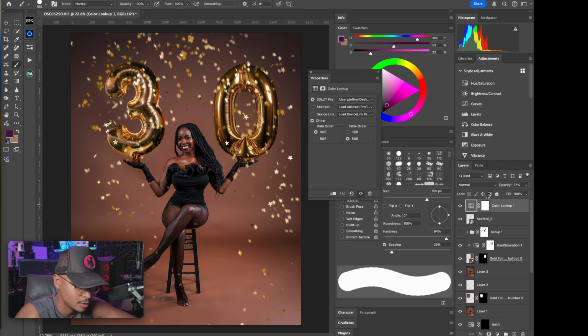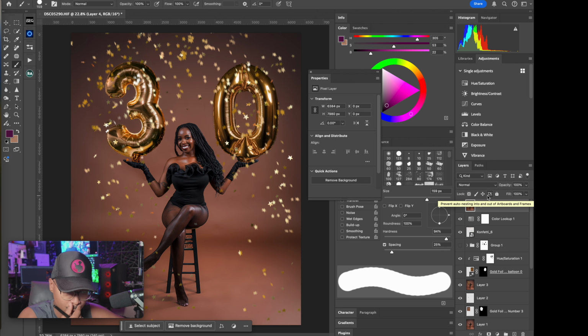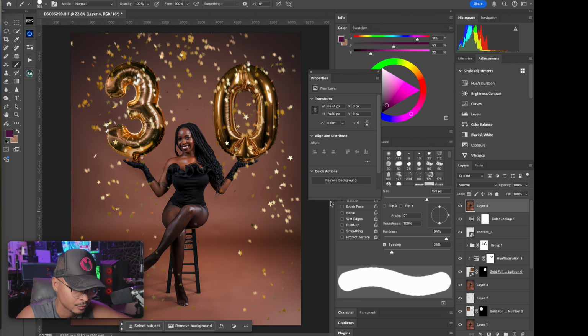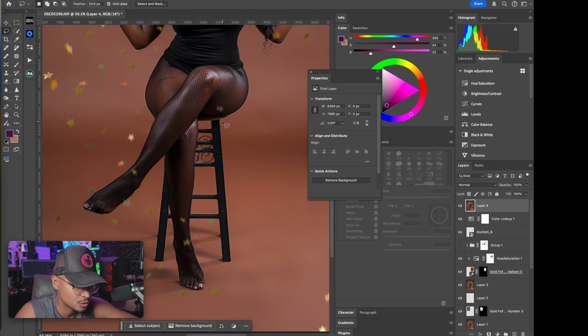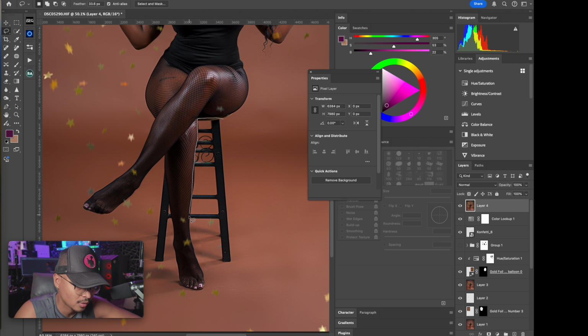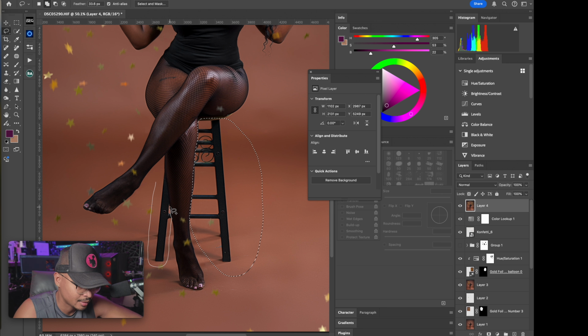So once again, we're going to merge layers with Shift, Option, Command E. We are going to use the lasso tool. We are going to lasso around. I'm going to hold Shift and add another lasso.